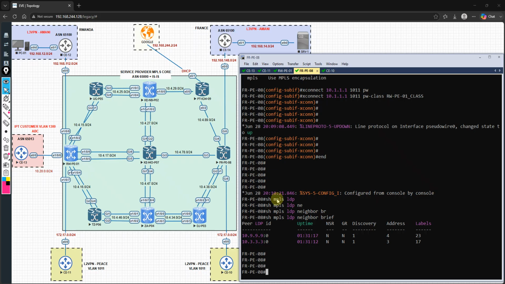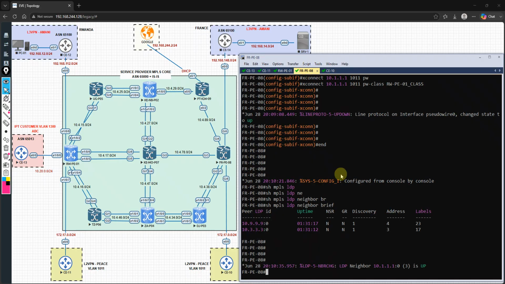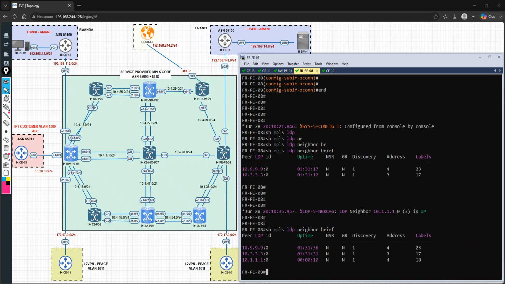So we were able to confirm the virtual circuit status using this command. So the equivalent, there you go. LDP has actually come up while I was showing you the command in Huawei. So let's run this command again. And as you can see, we have established an LDP remote peering with our PE in Rwanda.